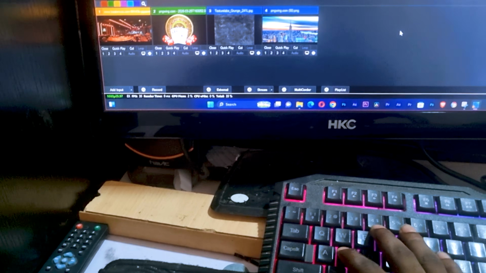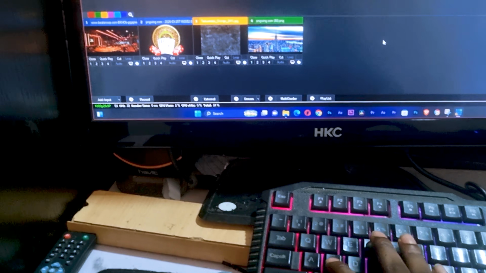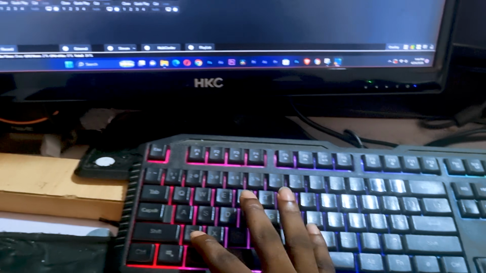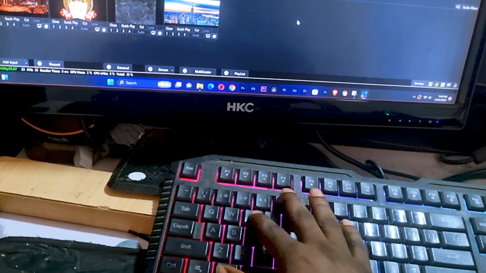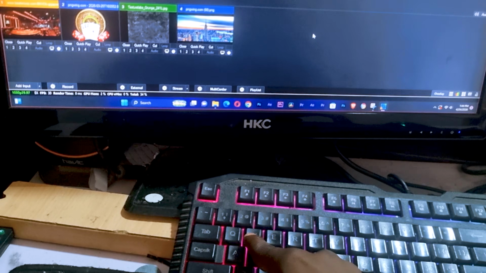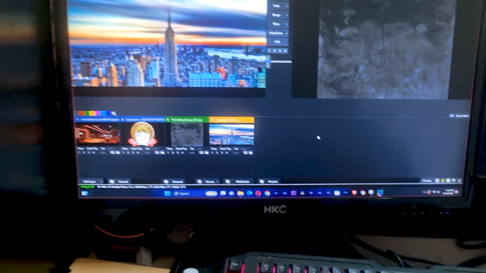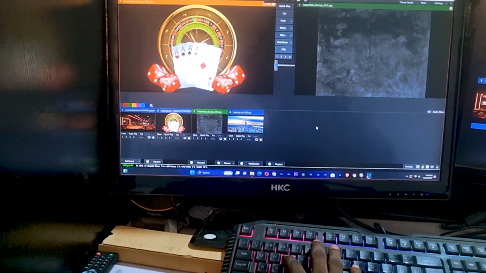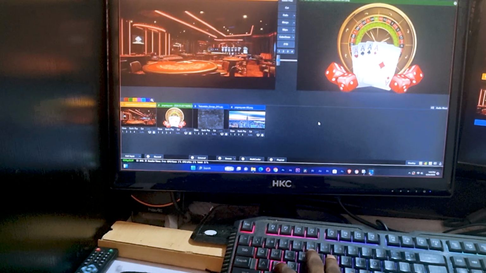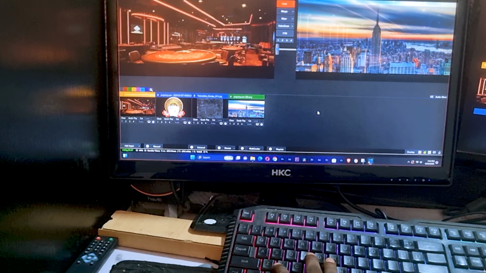So this is for my keyboard, and if I click A, you see this for input 1. The keys ASDFG are for cuts, to cut inputs 1, 2, 3, 4 to the program. The Z key row is for fade, and the Q W E R T Y keys are for preview. So Q is for previewing input 1, input 2, input 3, input 4. You can see it over here, 1 2 3 4 previewing, this is cutting it 1 2 3 4, and this is fading it 1 2 3 4.